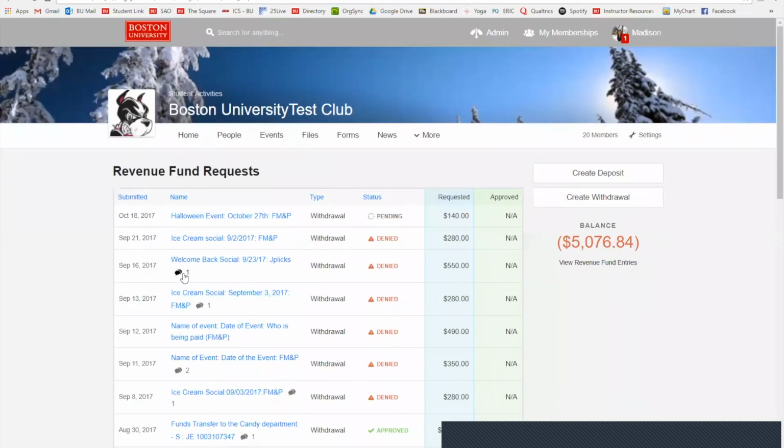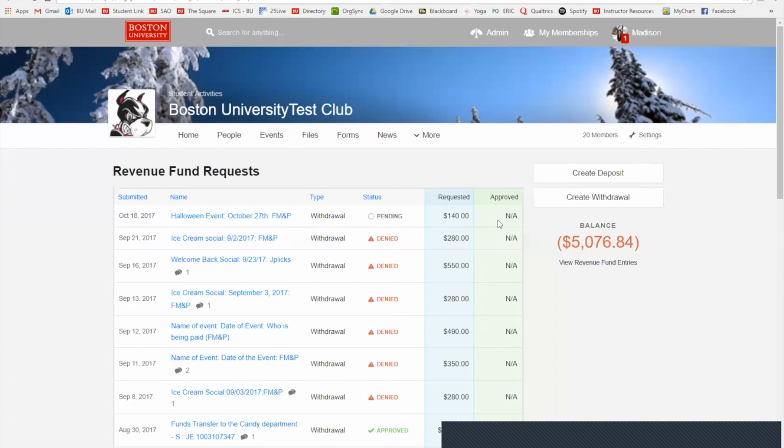Let's briefly review deposits. If your student organization has earned money from Eventbrite, then SABO will create the deposit for you. It takes about 2 weeks after your event to receive these funds. If you have a cash deposit, go to the business office to deposit into your account. If you have a deposit in the form of a check, it should be made out to the trustees of Boston University. Your student group should be noted in the memo line. Again, bring these to SABO for deposit.